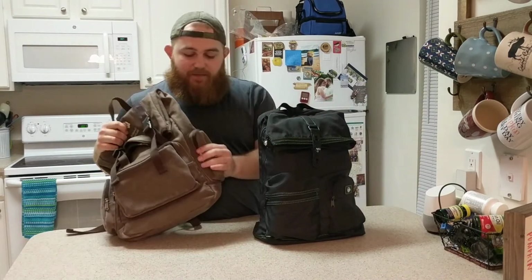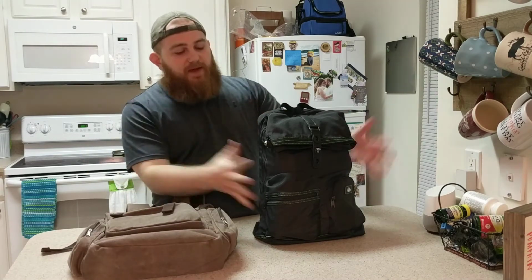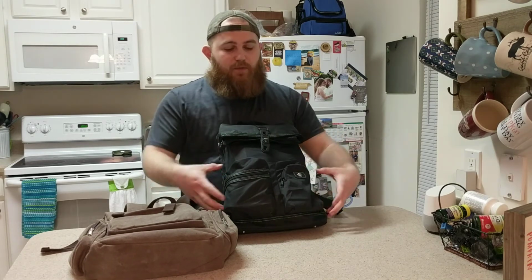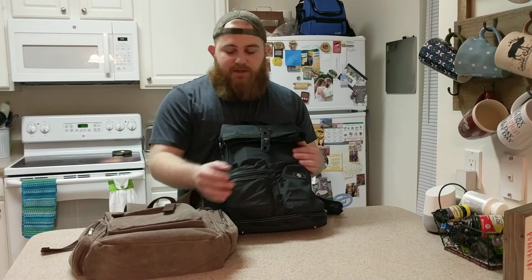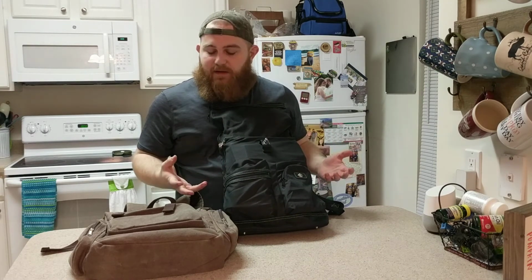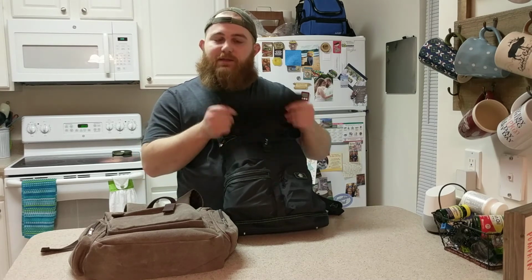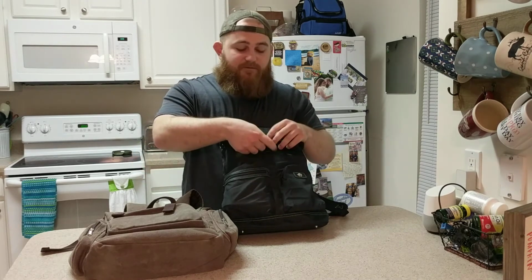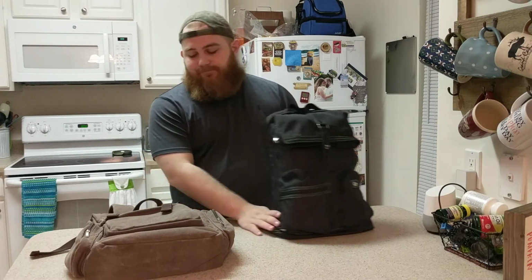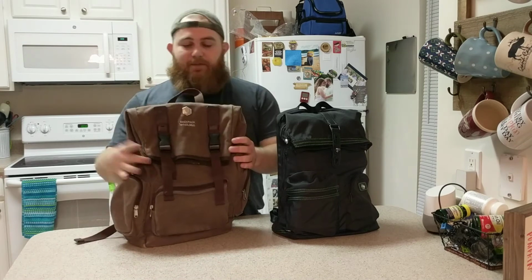I forgot about these side pockets. My original thought about this was, hey, great, I love these side pockets. They're so useful. Once I thought about it, I realized that I actually kind of lost a pocket. These went from the outside and moved here, and then this big pocket that's here, technically, it's moved up here, but honestly, we didn't get any new pockets. The arrangement's different to where it feels more accessible, but I don't know that it really is. So if I had to pick between the two, I'd pick the original.